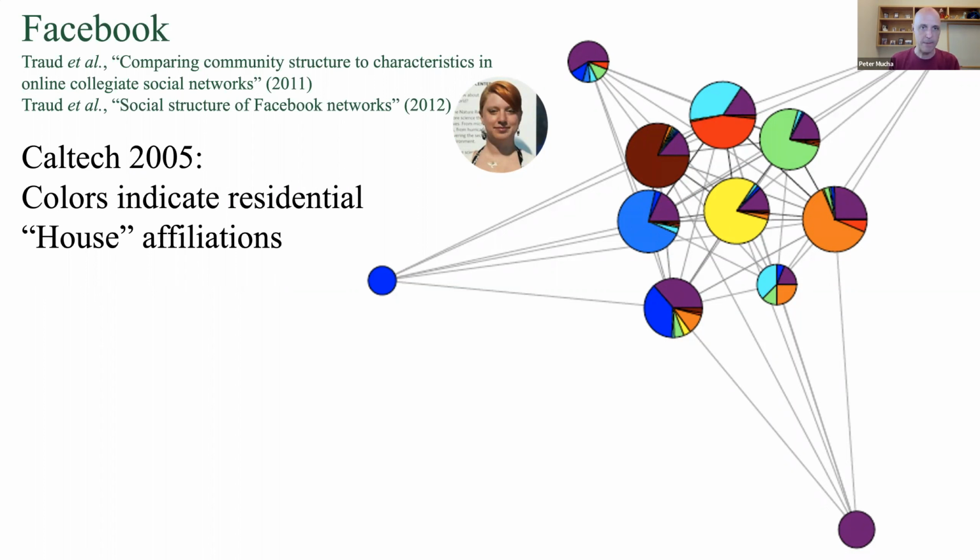You have this Pac-Man looking pie chart in the middle of the image, yellow eating a purple wedge. Most of these pie charts are heavily dominated by one color, that is a majority, in some cases an overwhelming majority of the people in that algorithmically identified community are from the same house. Near the top of the figure, you have the red and the cyan community. Those happen to be two houses right next door to each other on one end of campus. So, I mean, it makes sense, right?